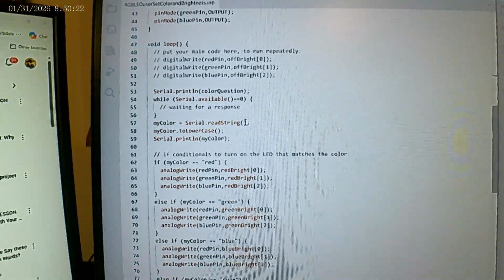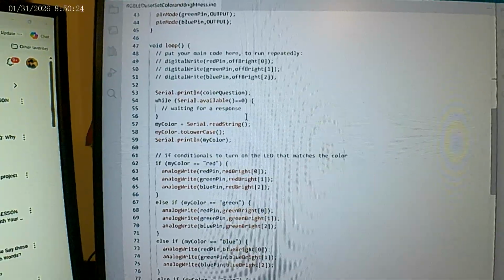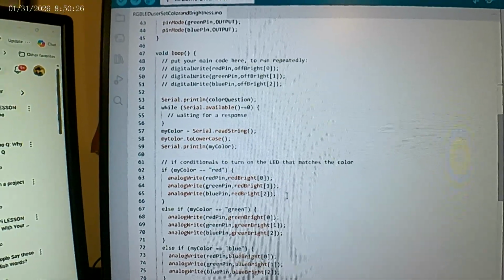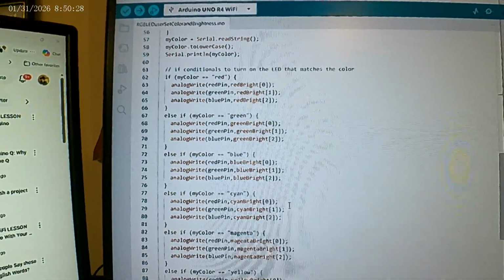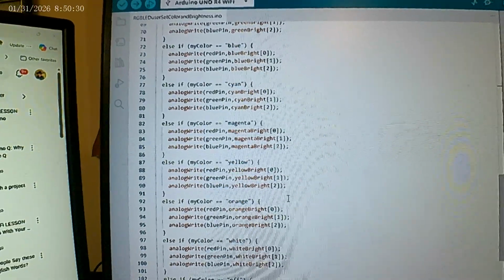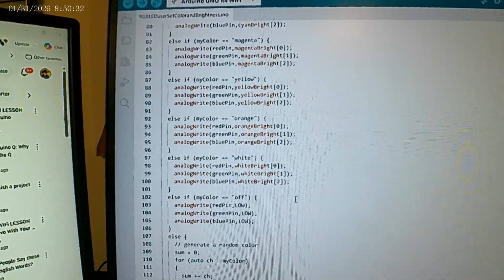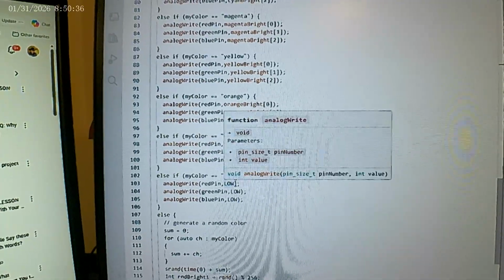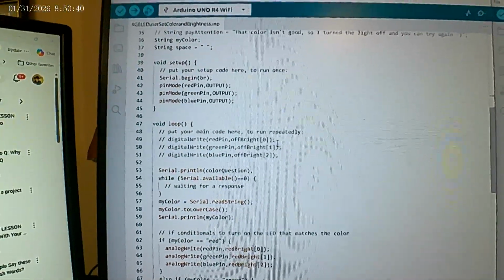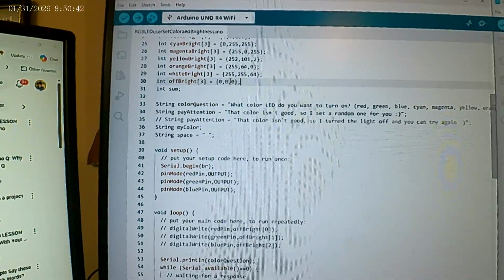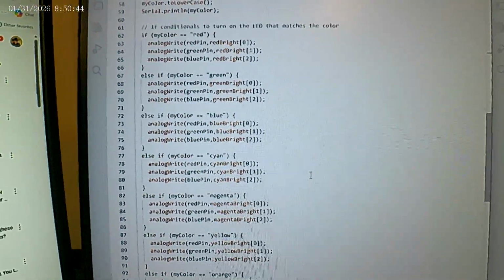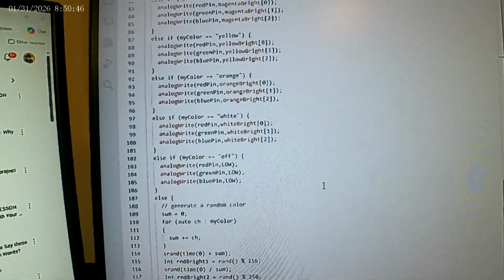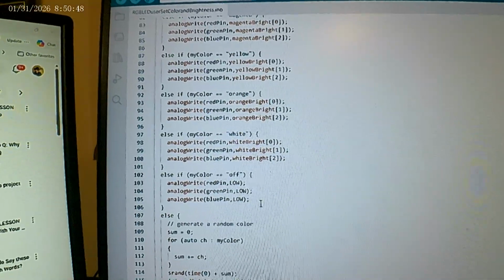I ask for the value being entered for a color, and then I go through a bunch of ifs on if it's one of the colors that are true options, including white and off. Off, yep, I'm doing low here instead of doing the off bright here, which I'll change. But now that I figured out my problem, I could use it.